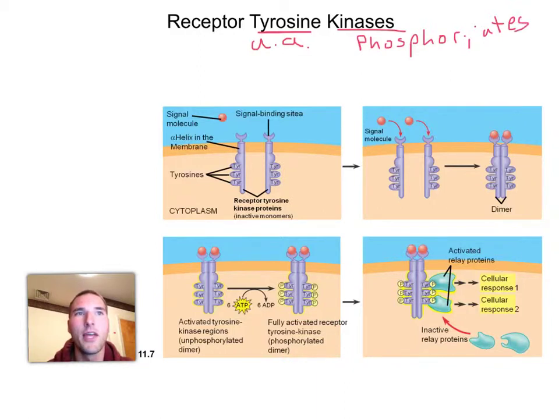But anyway, with the diagram they're showing here, it's another integral protein that goes through the entire membrane. It has a receptor on the outside, and then it basically has an enzyme, or an active enzyme site, on the inside of the membrane. Two of these work together, and when they both receive a signal molecule, they will end up bonding together.